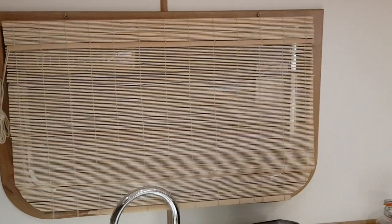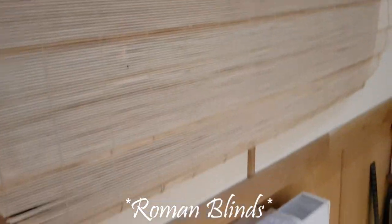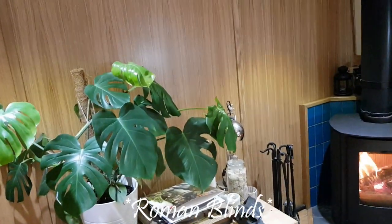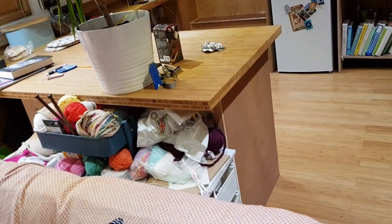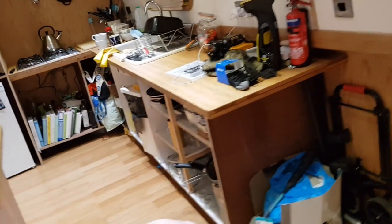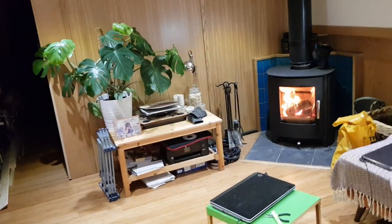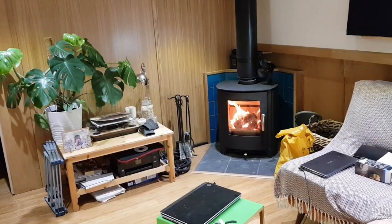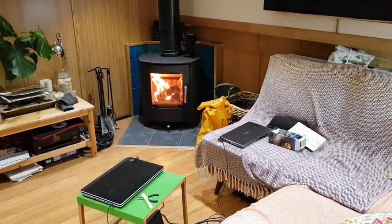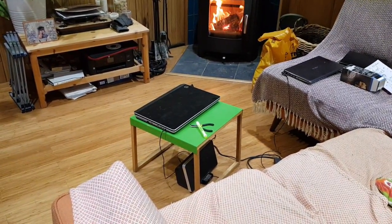I've made these blinds here — I made these out of B&Q's sort of really basic bamboo blinds. They were roller blinds but I turned them into Venetian blinds with a bit of trickery. There's a lot of knitting stuff there. That space down there will be for a washing machine when we get one. We've had some friends come in and say 'so you don't have a TV?' And they say 'where do you point all your furniture?' The laptop. Netflix? Amazon Prime? Yes.